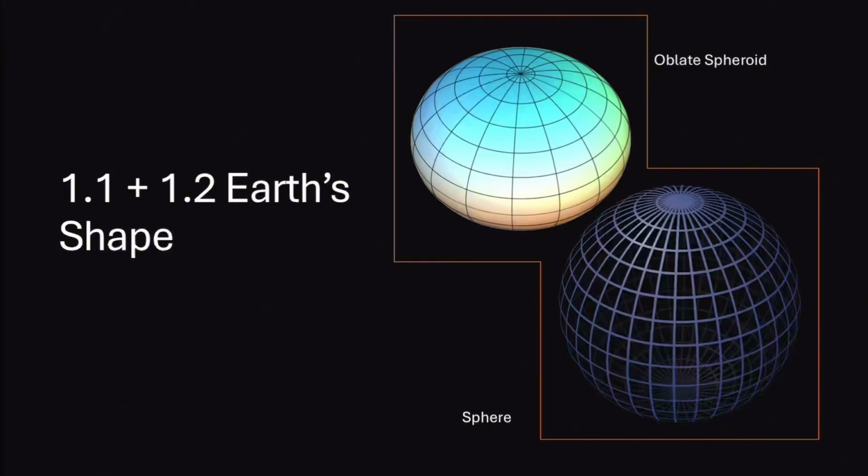So the first thing you need to know is the shape of the Earth. The Earth is an oblate spheroid, which is a bit like a sphere, but it has a bulge on the equator. So you can see the sphere here, and the Earth's bulge is only slight. It's only a slight bulge, but this is a very exaggerated diagram.